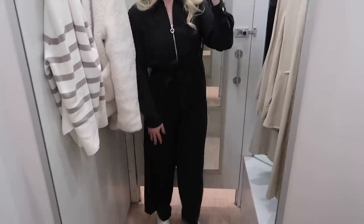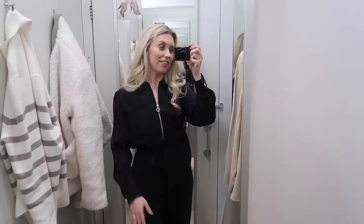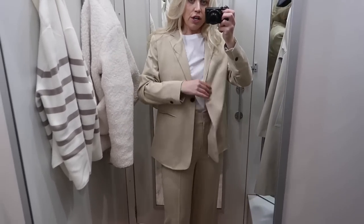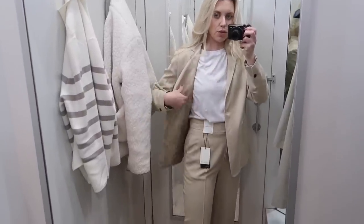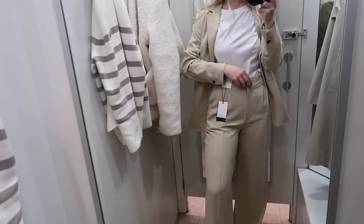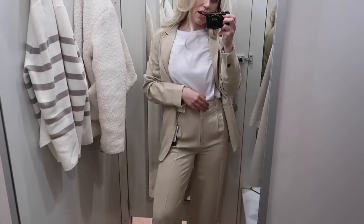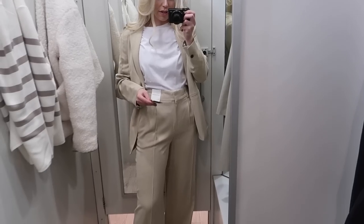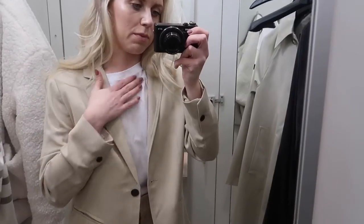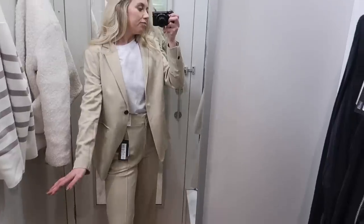I really like it, and the quality - this isn't a paid partnership with M&S, by the way. Last but not least is the suit - very lightweight, perfect for transitioning into spring. The blazer is a size 12 at £79 and the trousers are a size 10 but a little too big, so definitely size down. The trousers are £59. I've just got one of their basic crew neck tees on underneath at £8.50. Lovely suit - dress it down with chunky trainers, great length for flats too.